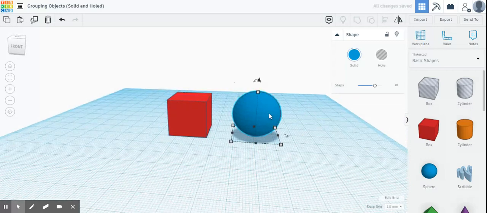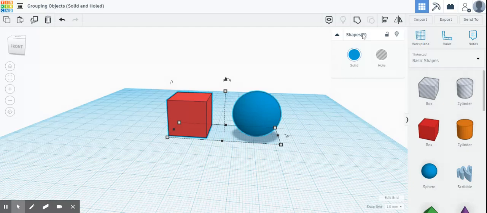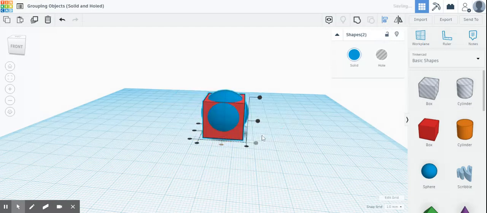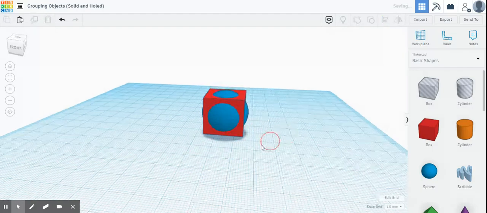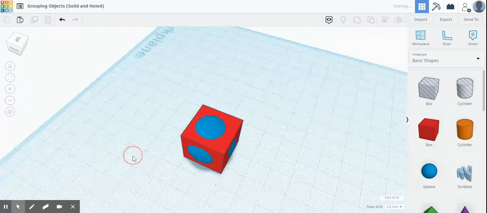I'm actually going to use the align tool to make it a little faster, which is a whole other video. If you want to learn how to align things, you can watch me do it here or watch the align video. This one's already chosen. I'm going to hold shift and also click on this. You can see it says shapes 2. And I'm going to click this guy here, which is align. I want them centered left to right and also up and down.